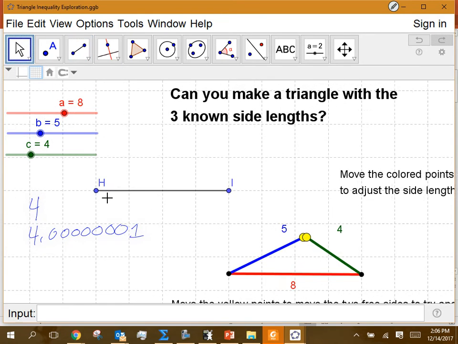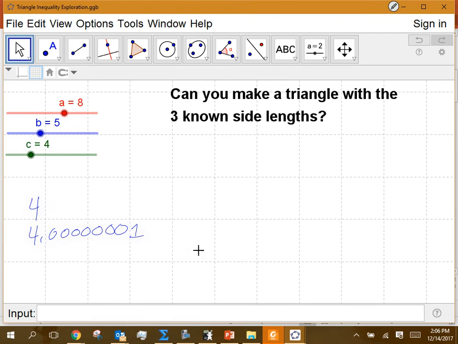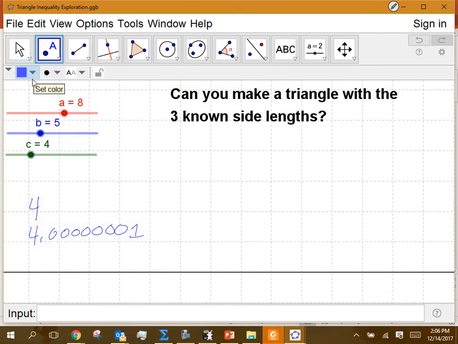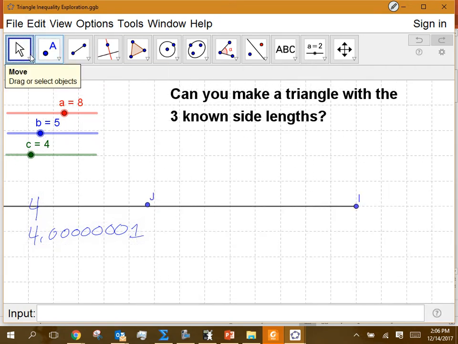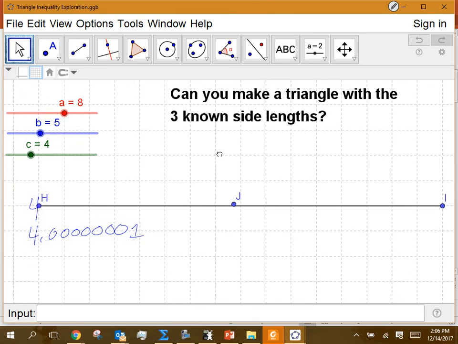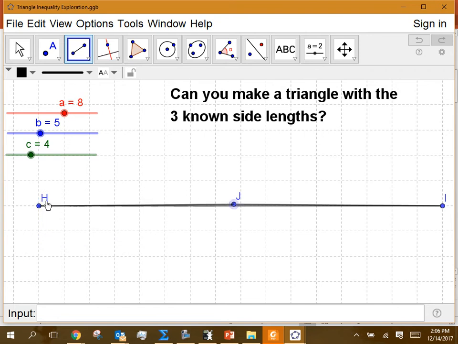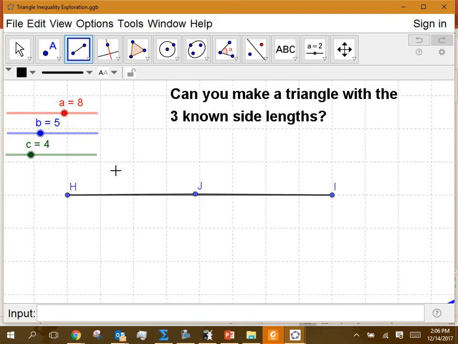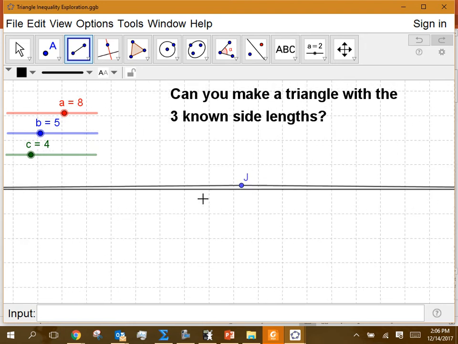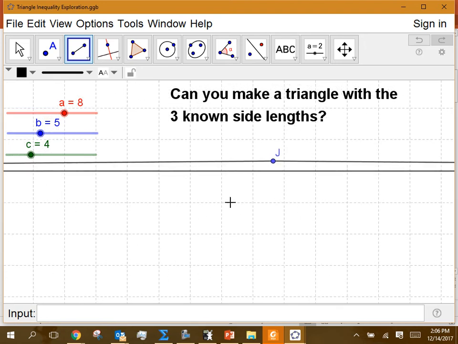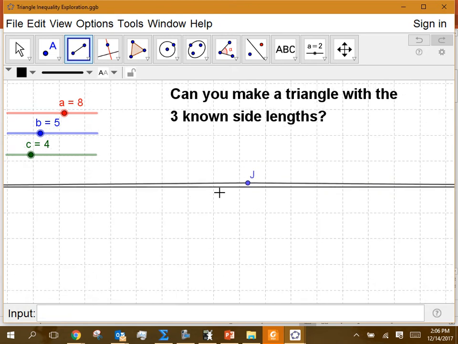So let me zoom in real quick to kind of show you the concept here. So I put a point right there, and then I ask it for a segment. Would you guys agree that point is not on that line? But if I put J to H and J to I, and we zoom back out, that looks like a line, right? But when we zoom in, we do see that it is a triangle. It's just a very, very compressed triangle.